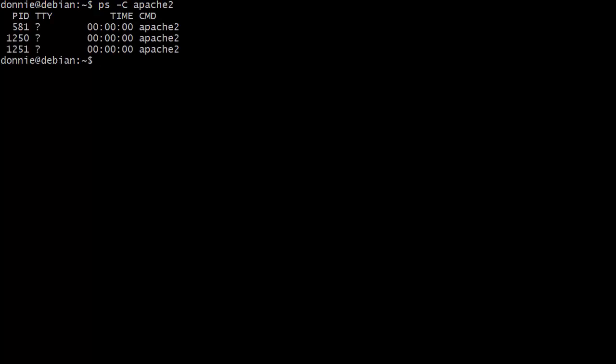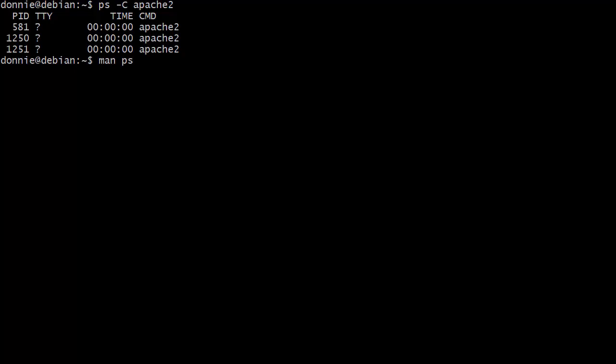And also we have the uppercase C, which we can use, and we can do ps -C. And when you do that, you're going to name a process, right? Okay, so that shows you information about a specific process by name. So that's pretty cool. And we'll take a look at that a little bit later on in one of my demos. And just lots and lots of stuff that you can do. A whole lot of stuff that you can do.